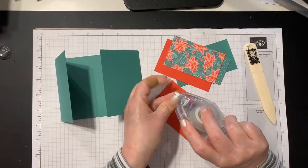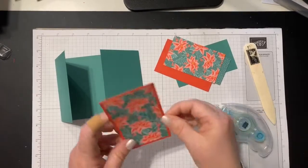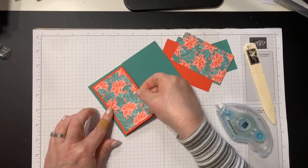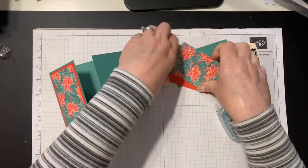Not that I'm ready for Christmas yet. Still haven't gotten very many Christmas projects done, and it is time as a demonstrator to be doing that. So there we go. I was planning on stamping yesterday, but my oven actually tried to kill me.